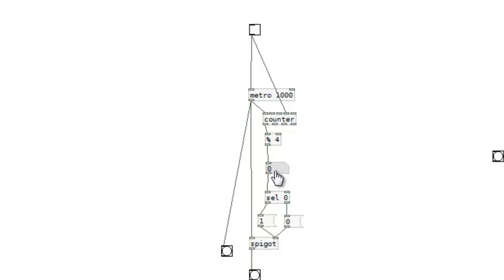When it changes to 1, 2, or 3, it's going to send that data through here, which will select a 0, turn the spigot off. So let's watch that happen.